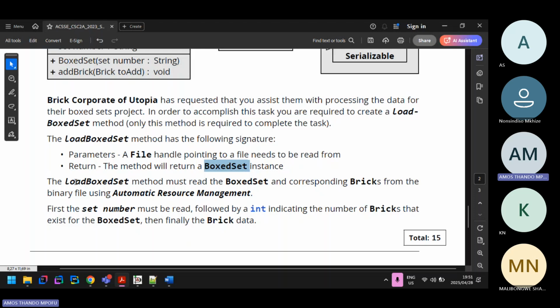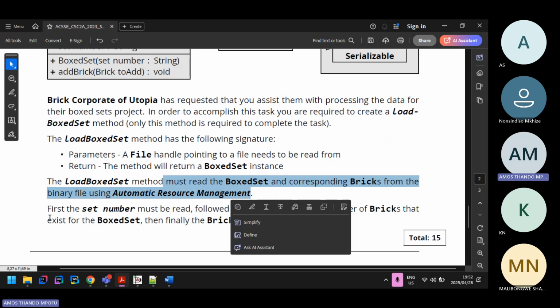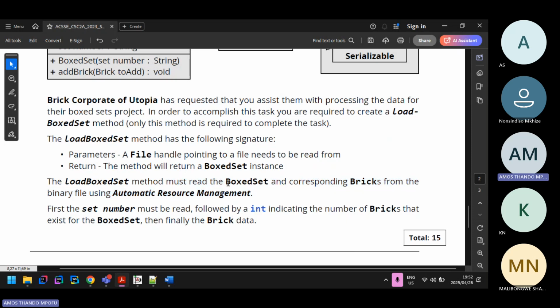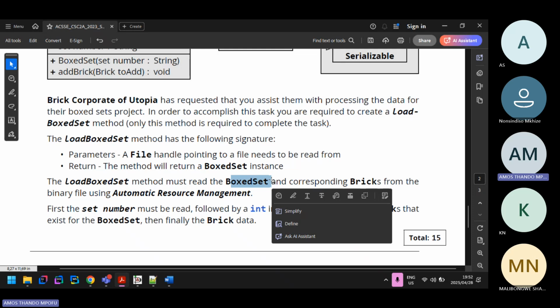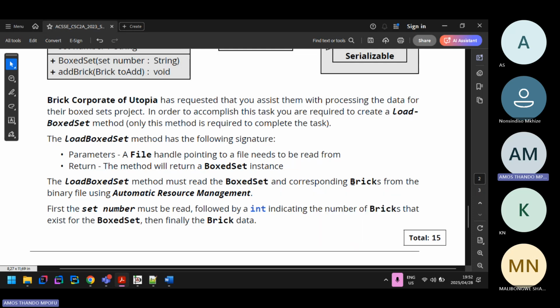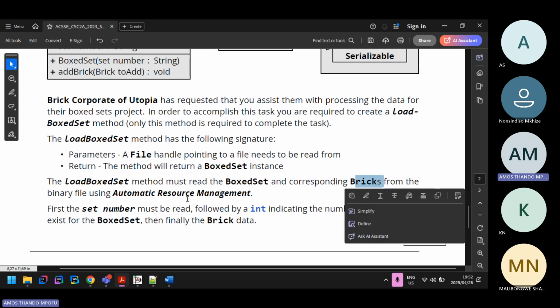So the loadBoxedSet method, right? It must read the boxed set and corresponding bricks from the binary file using ARM, right? So we are reading the boxed set itself. As you can see, this is an instance, it's an object. So the classes we're going to use is ObjectInputStream because we're reading objects and the corresponding bricks, you see, objects.